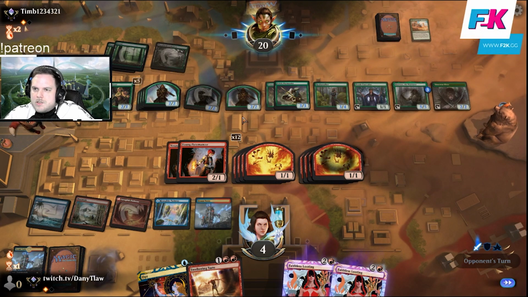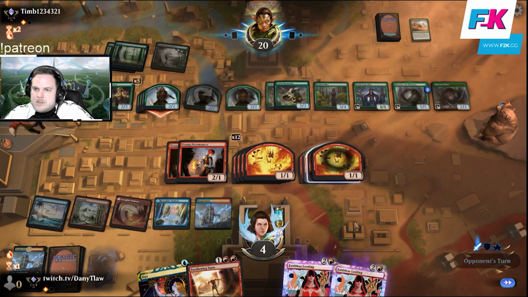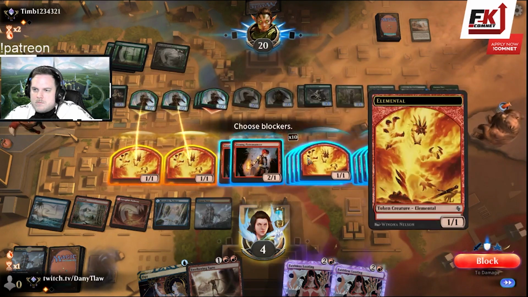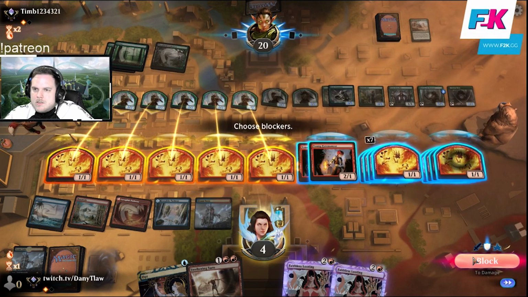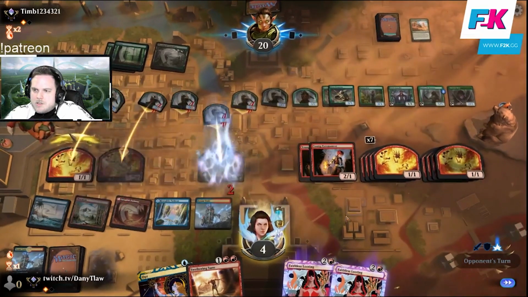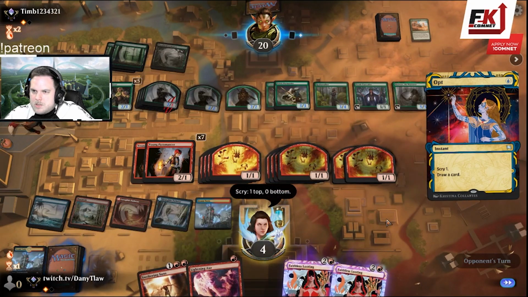So 6, 7, 8, 9, 10, 11, 12. That's a bit of damage you can push. How do I deal with this one? Yeah, I have to block. So I actually need to find something here. Quite tough. Okay, that works. That changes the entire dynamic.